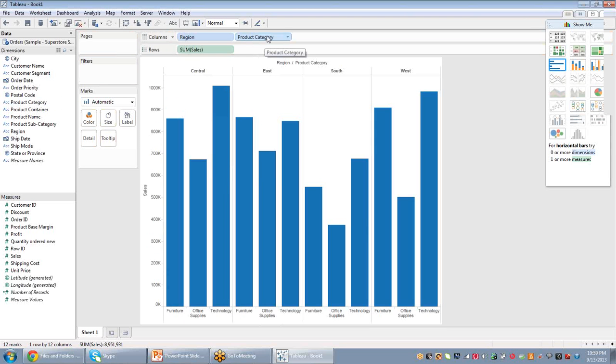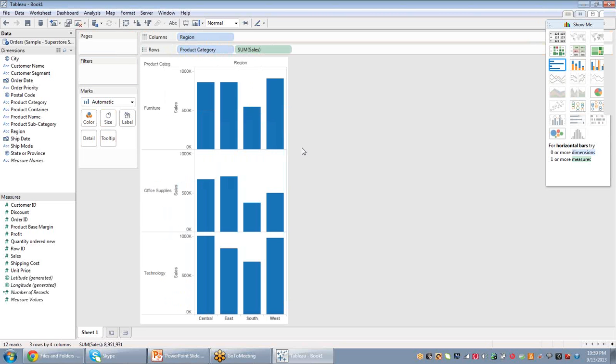So now, instead of seeing it in the column, I want to see it here. So now you can see it divided the graph. It's looking pretty good. I can see what data is for furniture in what region. I can see central, I can see everything here. It is showing me sales, it's showing me furniture and everything, right? So I'm going to save this and I'm going to call it region sales.